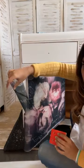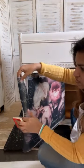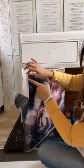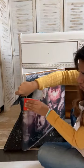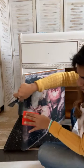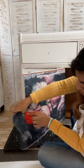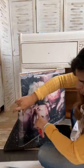So it's totally up to you. You can trim it, measure, trim, and then put on the decoupage, but I just like it this way. It's much easier. You see how crisp and nice this distressing with the sponge makes, and you get a very, very crisp and clear line here, and it just cuts the extra tissue paper. So just pull it from behind a little bit and keep on sanding. Now you see this is coming off.